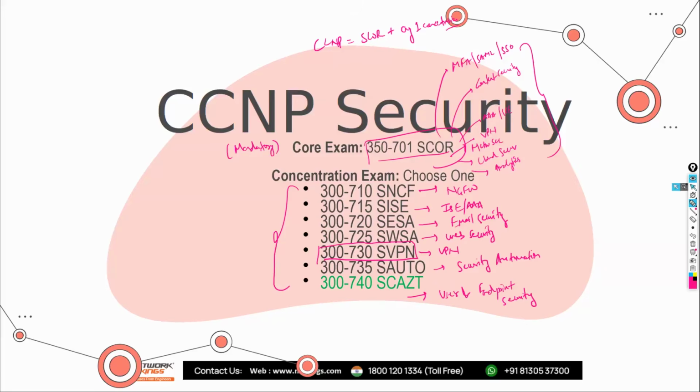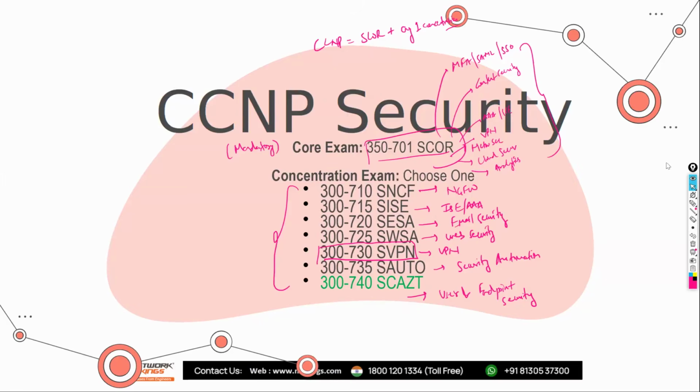This is a very interesting exam, because it covers a lot of topics which a lot of people might not even have experience with, and these are technologies which are required nowadays in the real world in deployments.